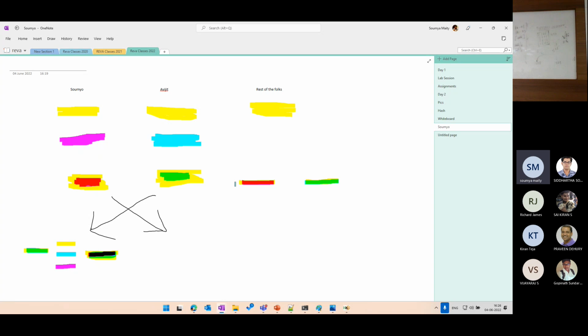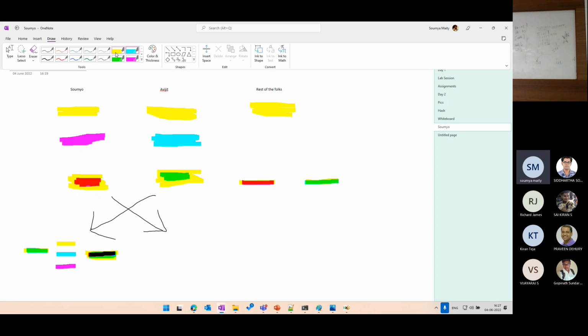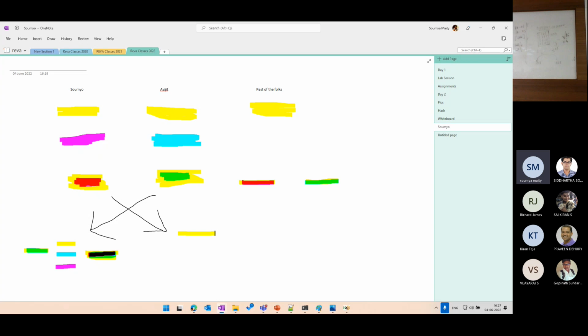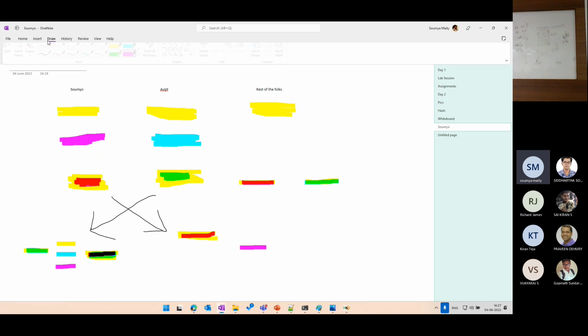What will Abhijit do? Abhijit will do the same thing. I sent him yellow, plus purple is the red one. So actually these two.